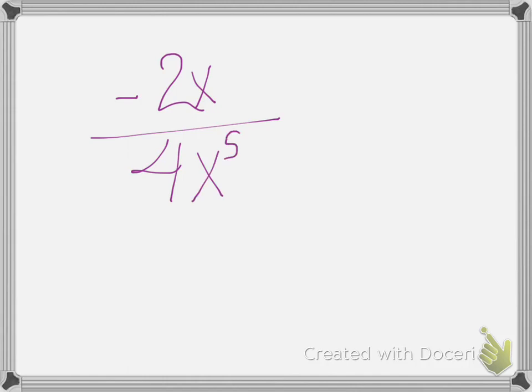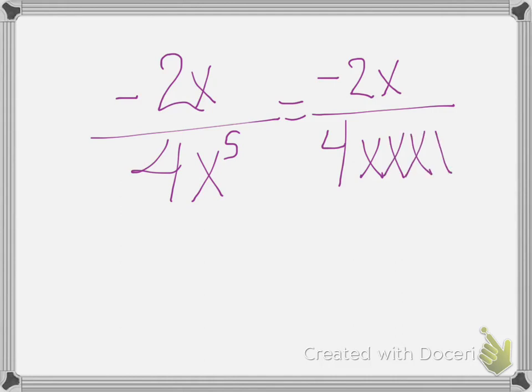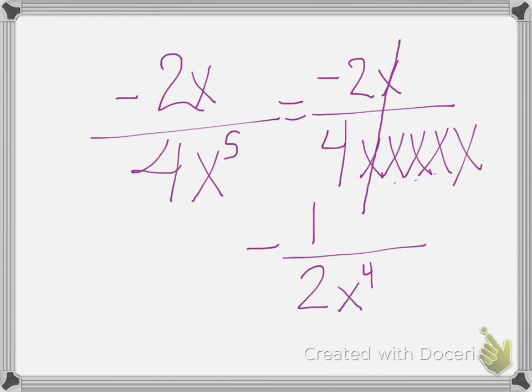So then we went into division, something like -2x over 4x to the 5th. And the book showed you, oh, memorize the rule, subtract. Don't do that. If I were you, I would just write it out first. 1, 2, 3, 4, 5. -2 divided by 4 makes -1/2. And then these x cancel, and there's 1, 2, 3, 4 at the bottom of the fraction, so you put them at the bottom.